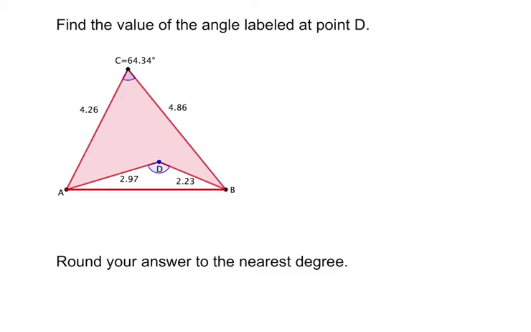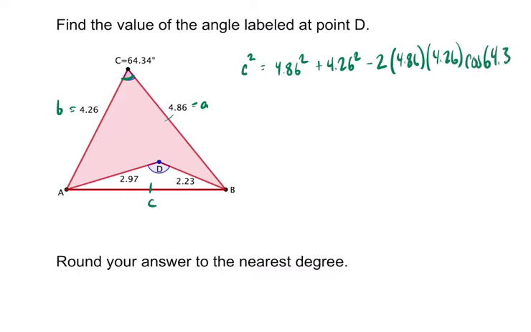So the law of cosines here, we've got, what do we have? We have this angle C. And we're trying to find this side C, which is usually side C is the one across from angle C. That's how we label these things. So little C squared. That's the side length squared. Equals A squared plus B squared. A squared is right here. A is right there. And B is right there. So 4.86 squared plus 4.26 squared minus twice 4.86 times 4.26 times the cosine of 64.34 degrees.